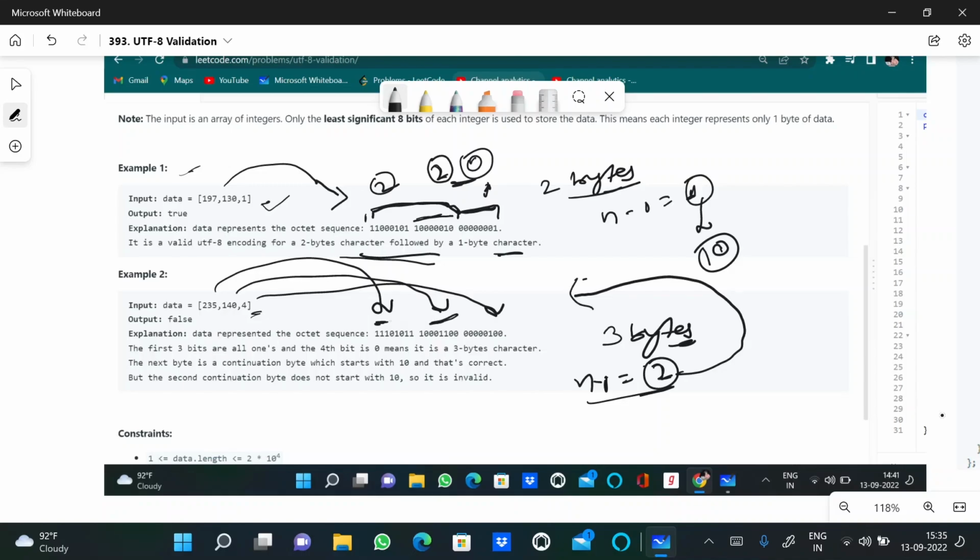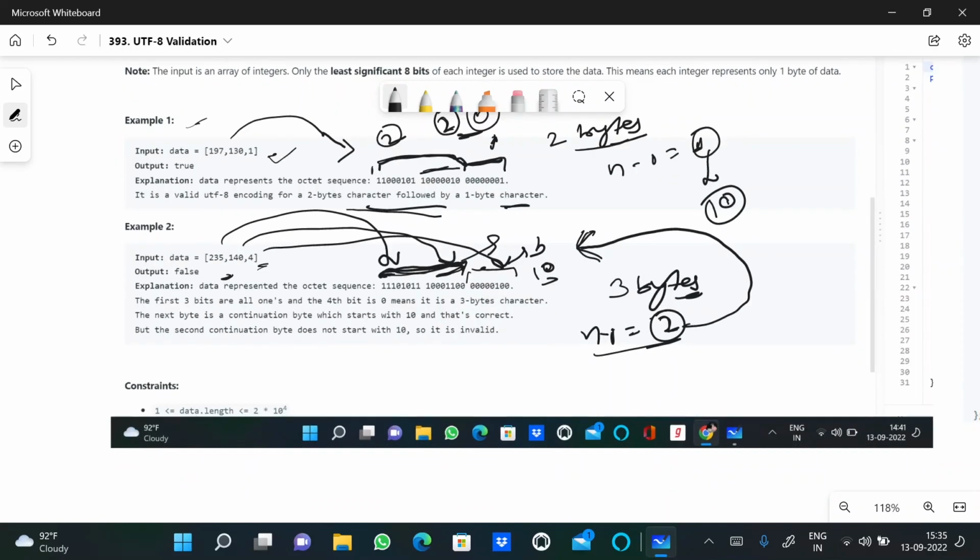Yes, it has one, but it does not have another code which starts with 1 0. So we need to return false. It is not 3 bytes encoding. It's 1 byte encoding, but it's not 3 bytes. So we need to return false.